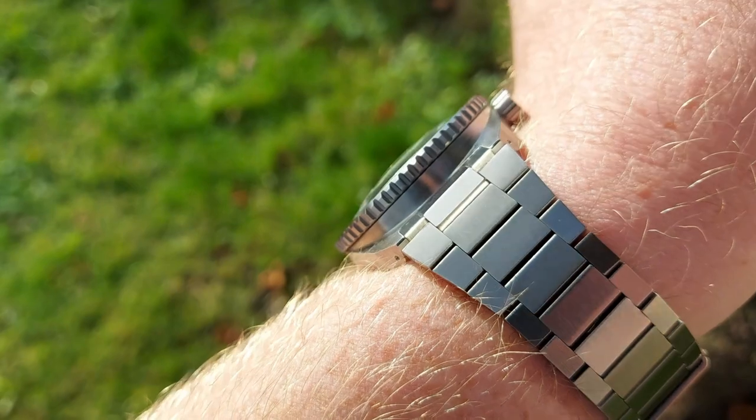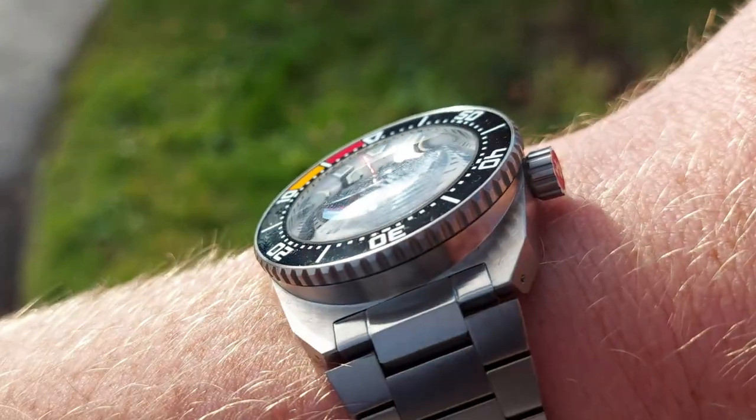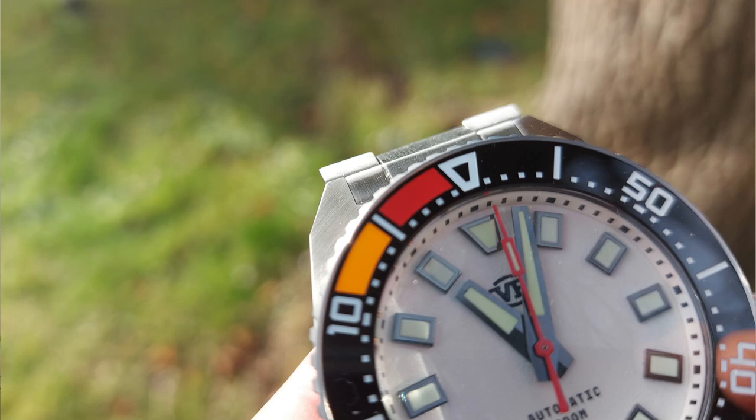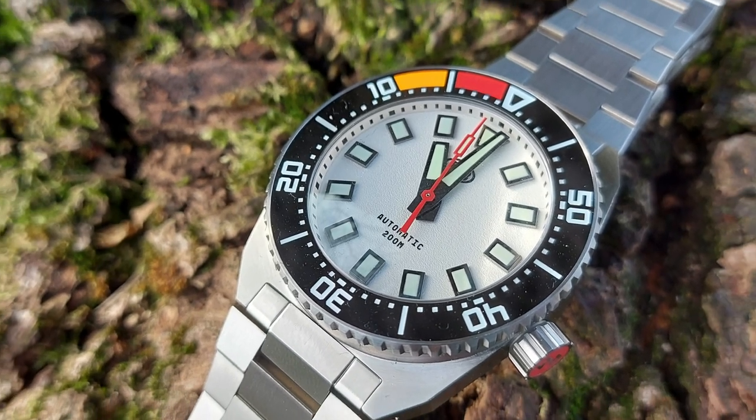Welcome to a more festive backdrop because it is of course the season to be jolly and to have a tipple now and then. So a watch from Canada that's called the Parking Meter Too - how bonkers is that? That's why I was immediately drawn in and wanted to see more about this watch. What made things even better was that Van Banner reached out to me and basically said 'can I send you a watch, I really want you to review it.' I was smitten before I even got sent the watch because I've been following Van Banner watches for over a year now on Instagram.